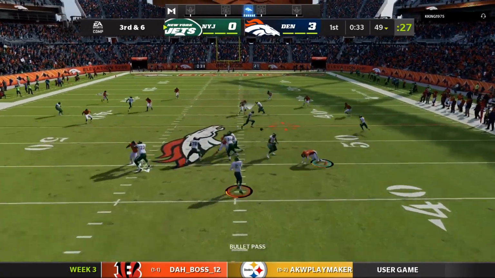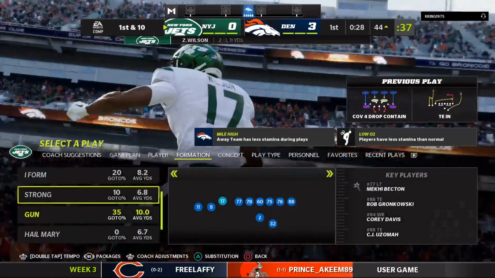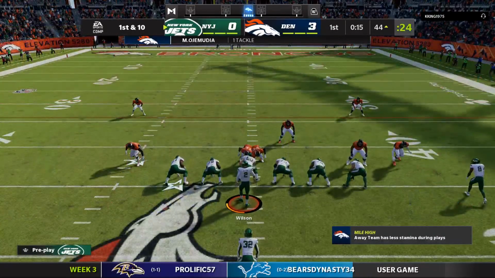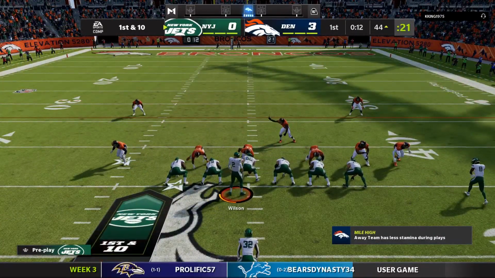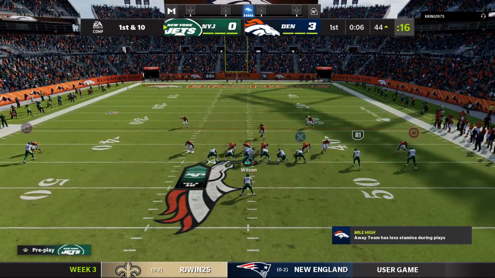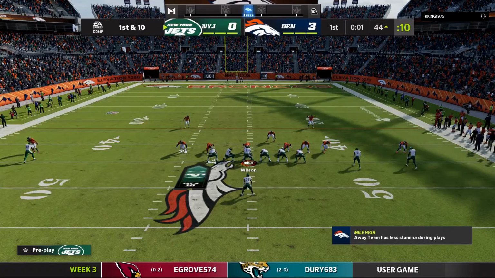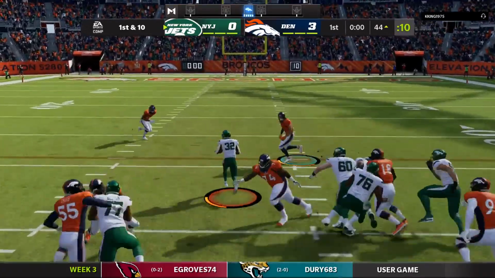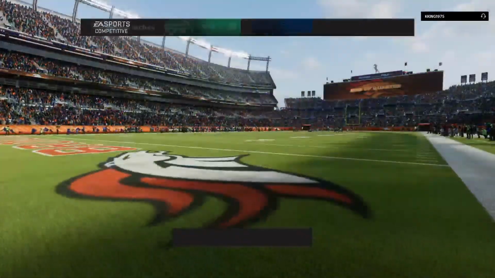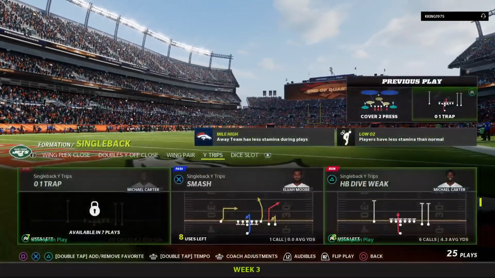From the gun, it's Wilson. He finds his man, complete. And he is going to have a Jets first down as they're able to get the 3rd down conversion. So a 1st and 10 now in Denver territory at the 44-yard line. A handoff for Carter. And he'll be taken down as that will take us to the end of the first quarter of play. 3-0 after 1 on EA Sports.